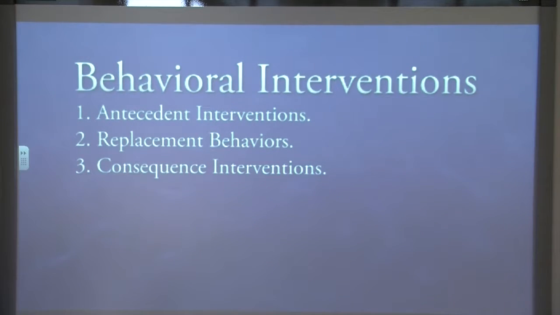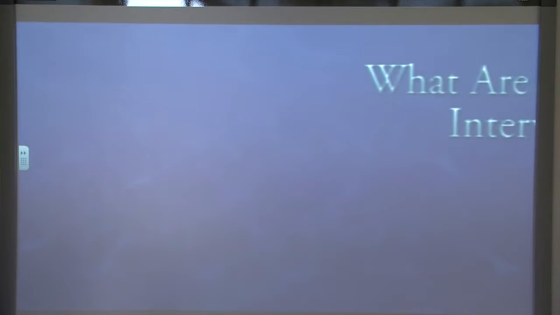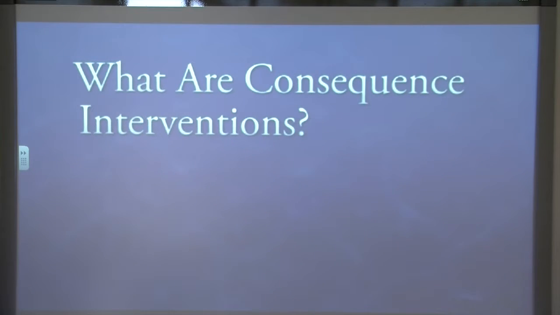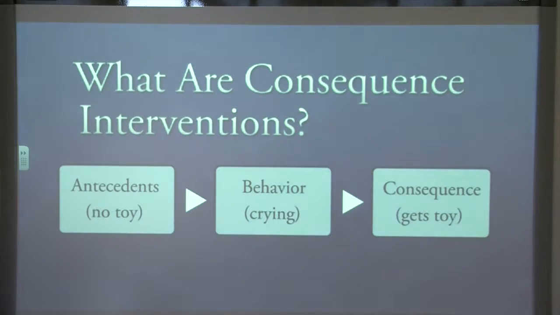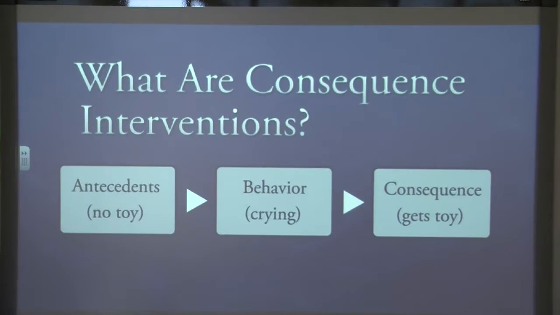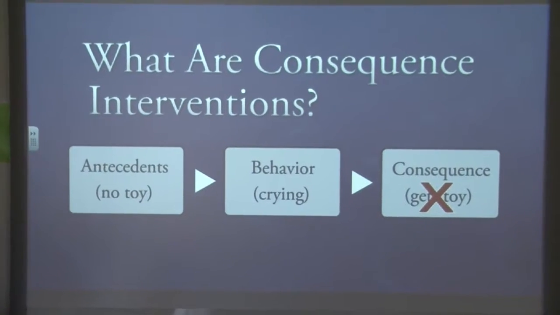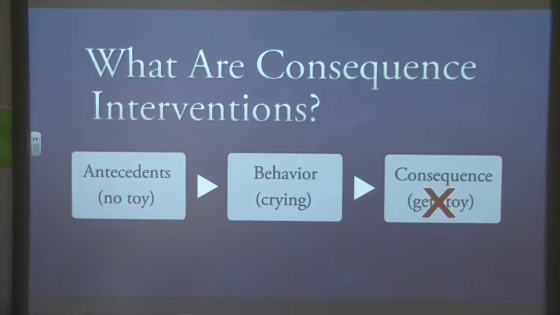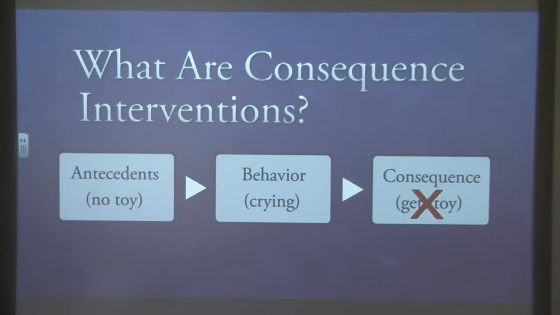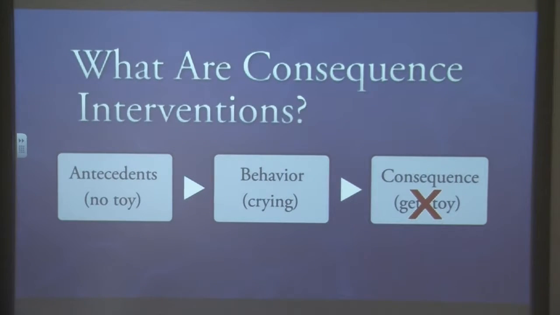What are consequence interventions? When certain behaviors produce reinforcement, there is an increased likelihood that the behavior will be repeated again. If you can remove or discontinue the reinforcement the behaviors are receiving and ultimately maintaining the behavior, the behavior will decrease. Consequence interventions focus on removing the reinforcement that has previously maintained a behavior.